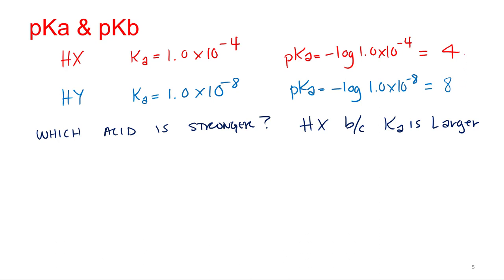So the stronger acid is HX. That's still going to be the stronger acid. No change about that. But when we're looking at the PKAs, what tells you that? The larger the PKA, the weaker the acid. So the stronger the acid, the lower the PKA. HX has a lower PKA, but we already decided it's the stronger one. That's going to be true for any PKAs. The lower the PKA is, the stronger the acid. Because the negative log, it reverses.